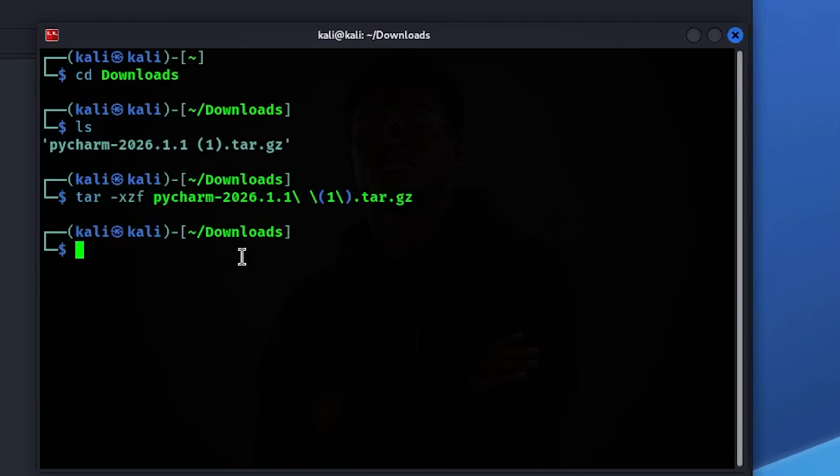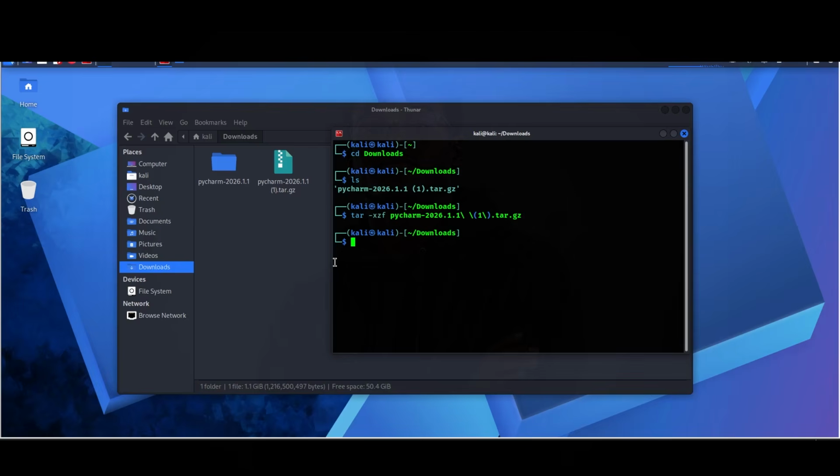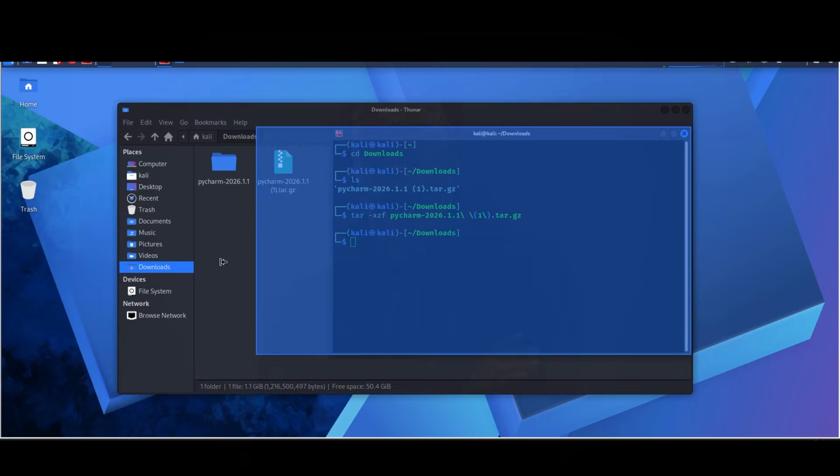As you can see, it is finished. So I'll move it to my /opt directory. This directory is a recommended place for installing temporary files, like files you've downloaded from other places.